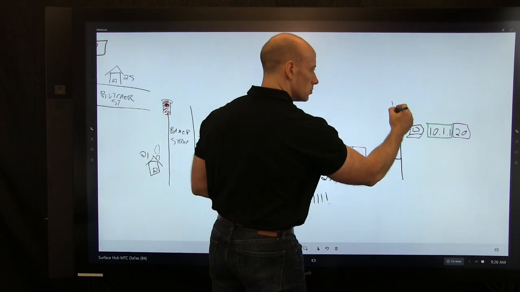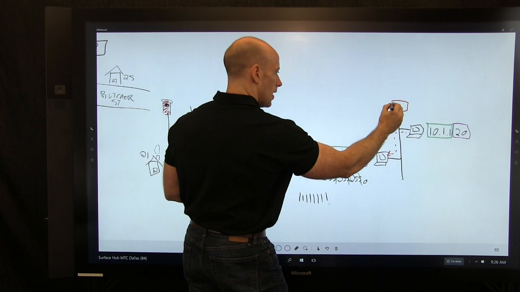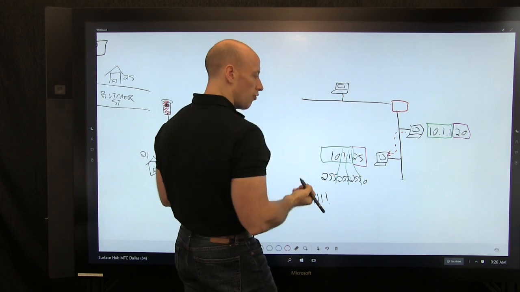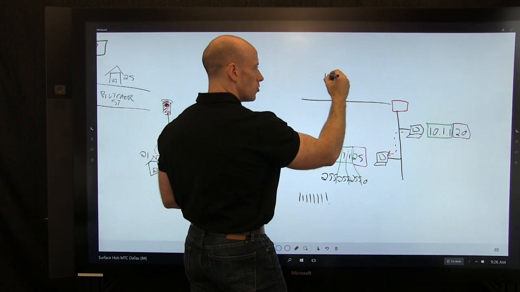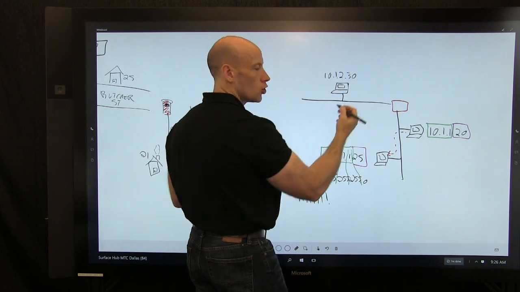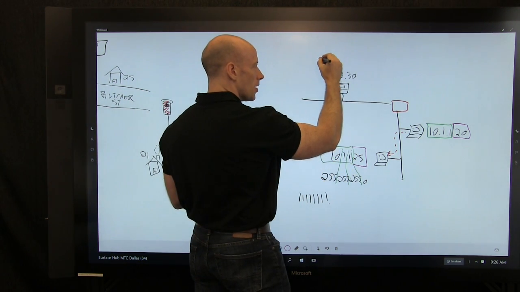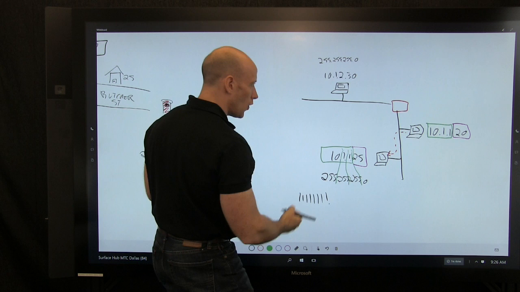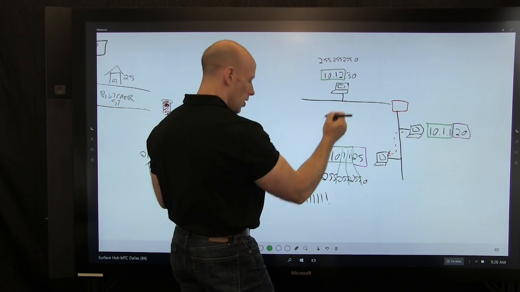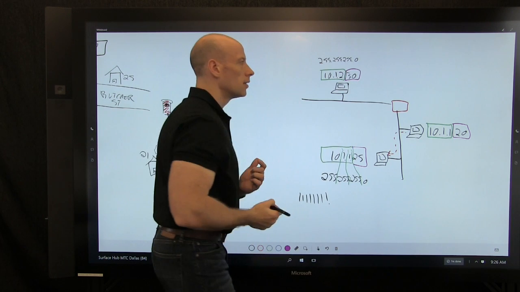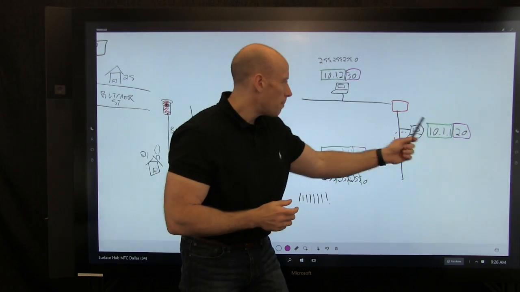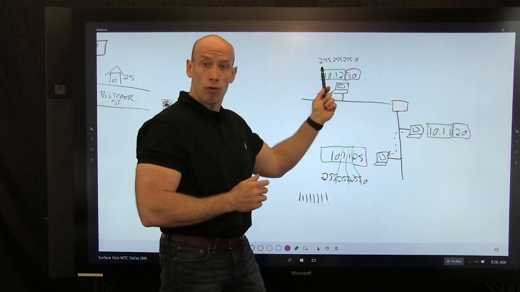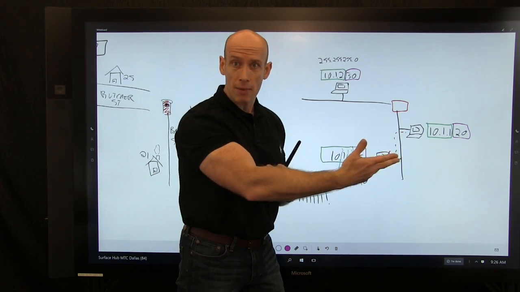Now imagine I have another network. And this obviously has a different network ID. Maybe this machine's IP address is 10.1.2.30. And it has the same subnet mask, 255.255.255.0, which means the first 3 parts are the network. That's the host ID. So I want to send a packet to 10.1.2.30. So I look at that and I say, well, the network is different. This is not my local network. I cannot deliver the packet myself.